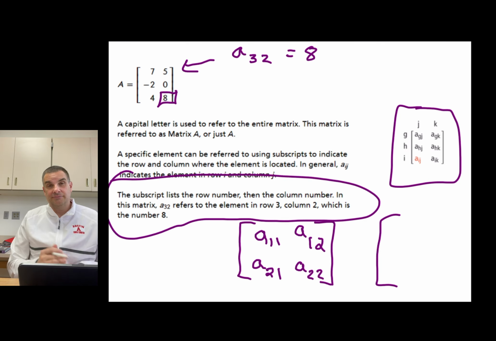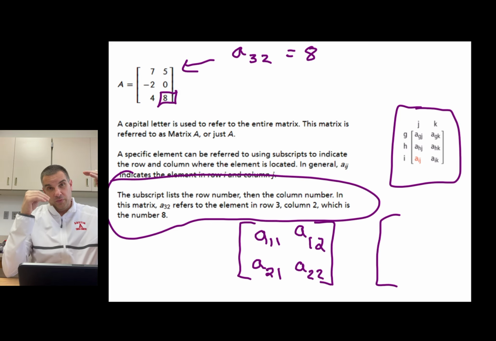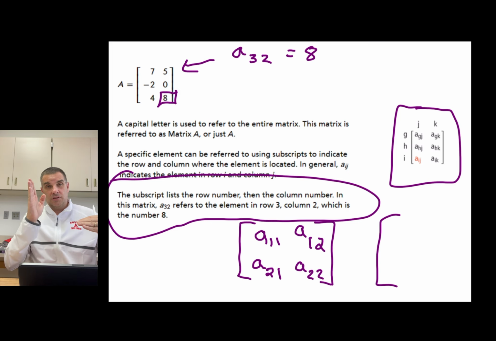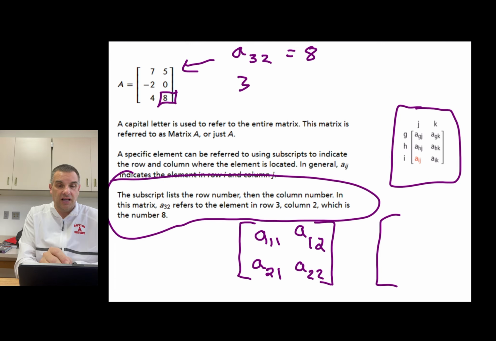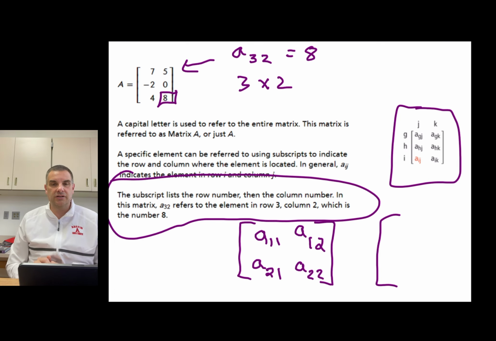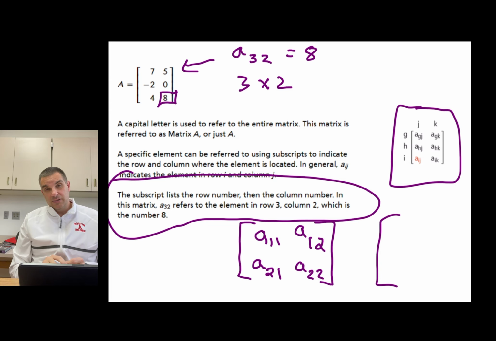That's kind of funny. Okay, so name them with capital letters. So we call this matrix A. We've got rows and we've got columns. We name them by the number of rows they have and the number of columns they have. So this is a 3x2 matrix. And then we can name each element by using a letter and then a subscript, where the subscript is rows, then columns, to name those different elements.